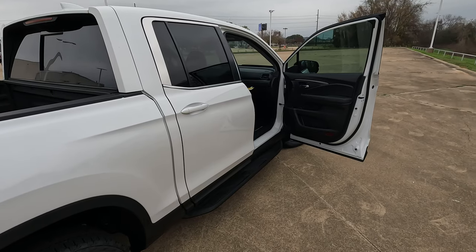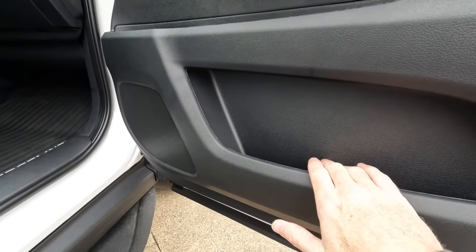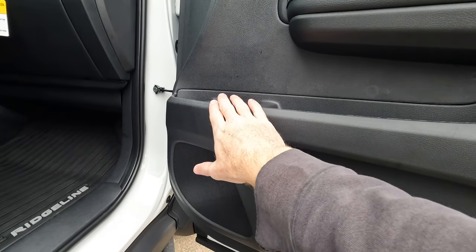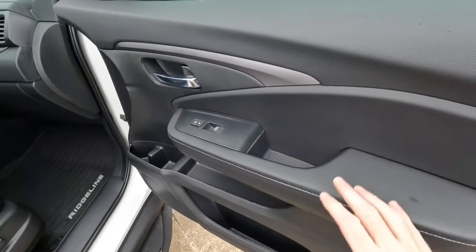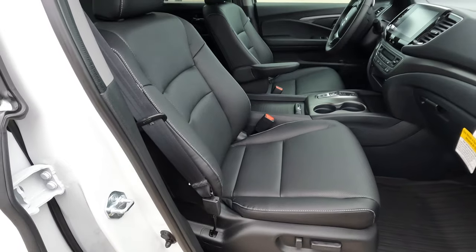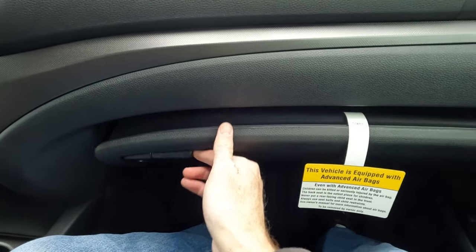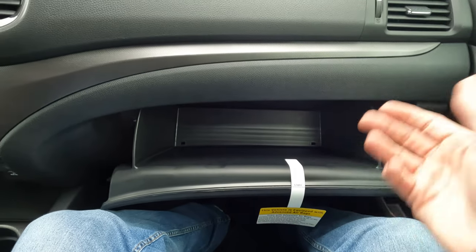If you're a door bin fan, you'll want to sit in the front because you do have upper and lower door bins on the passenger side — quite a bit of space for snacks, drinks, whatever you want. Soft-touch materials and a comfortable armrest with white contrast stitching. Even on the RTL trim level, you get power seats for both driver and passenger — though they're heated only. Interestingly, if you live in Canada, you get heated and ventilated. The glove box has plenty of room.